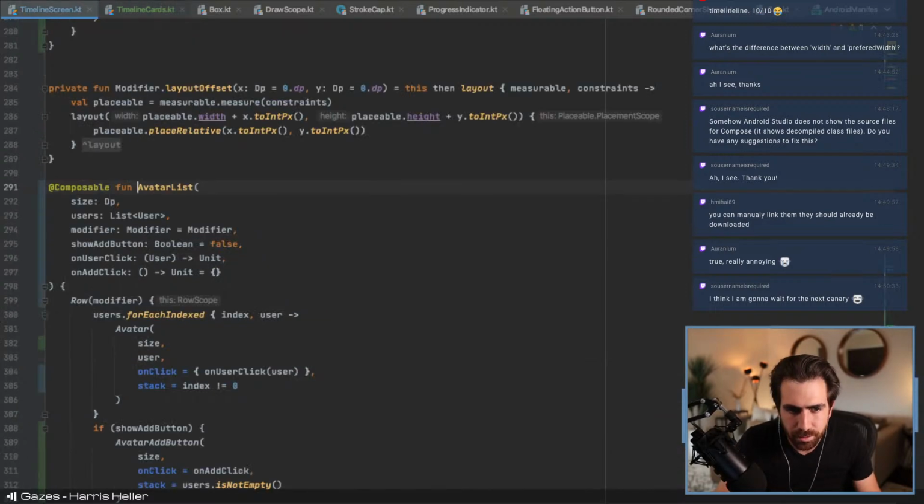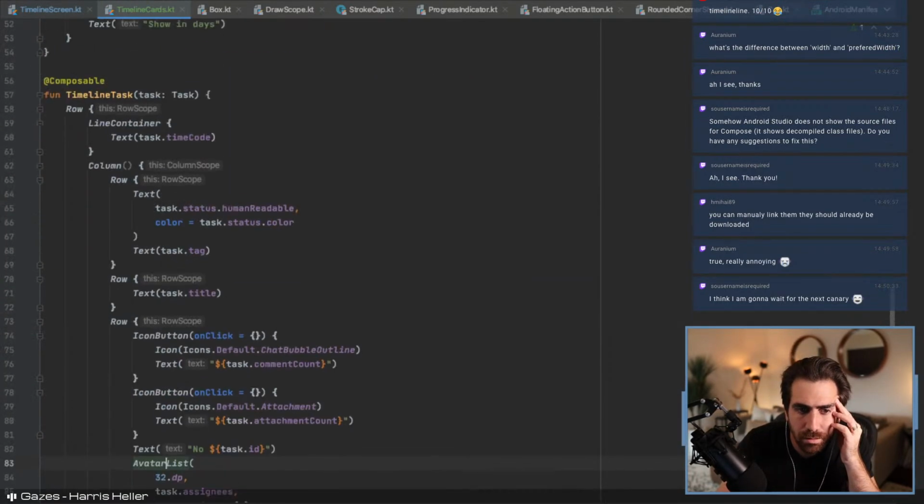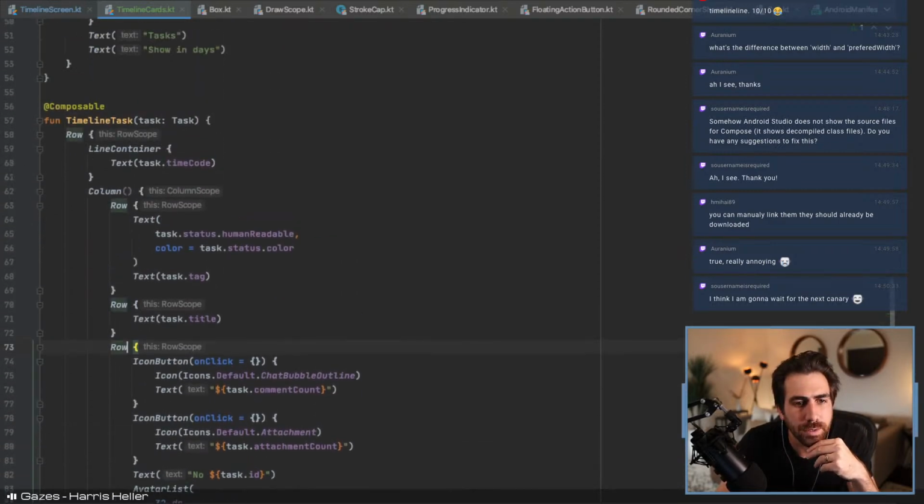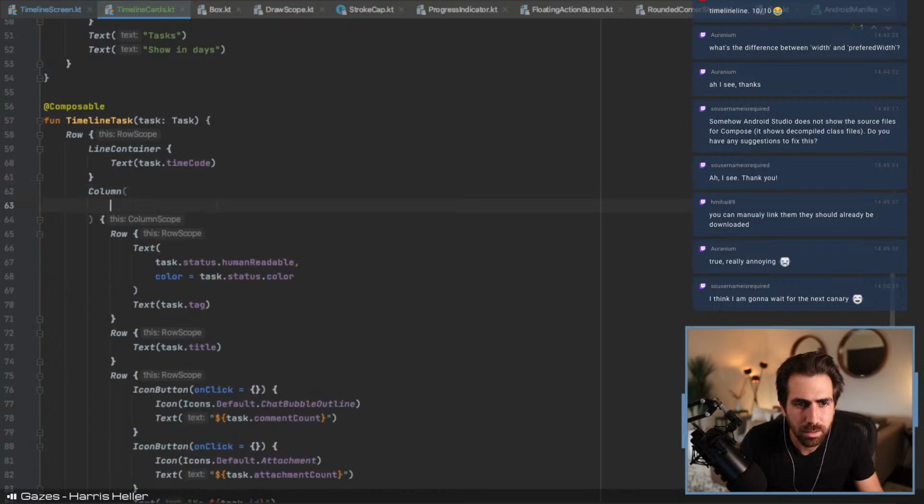And then on add click has a default. So I guess that's all right. Okay, and so this whole thing is our white container.